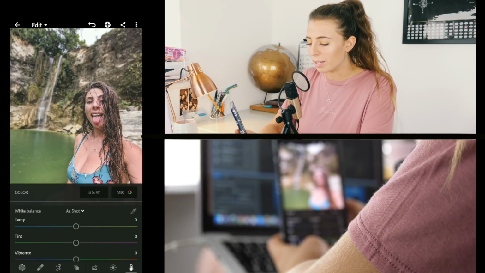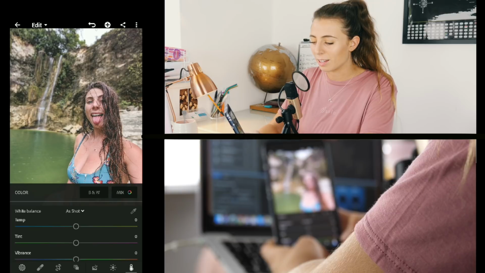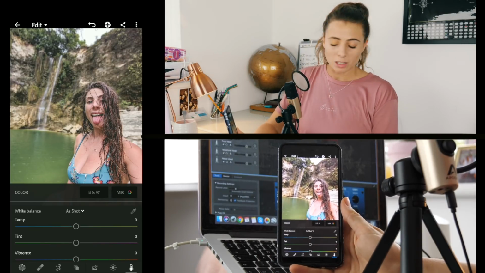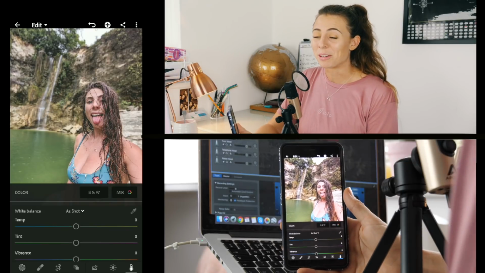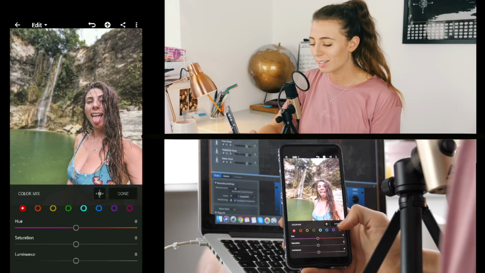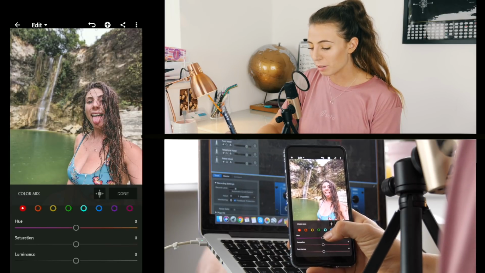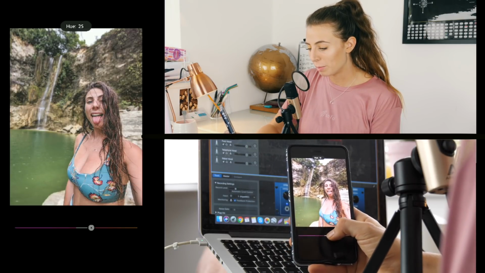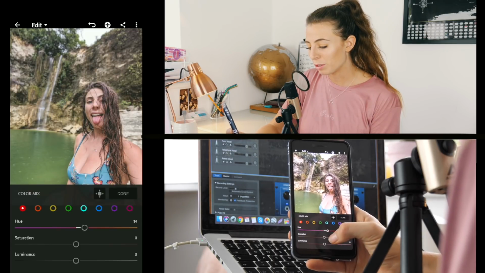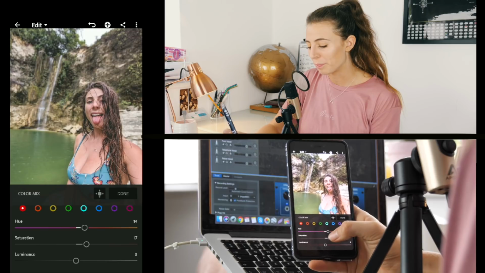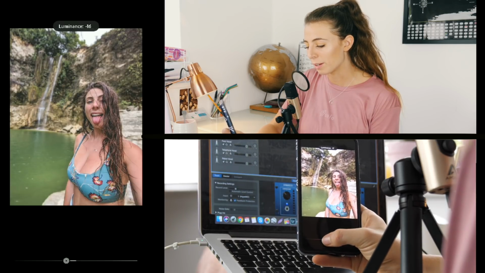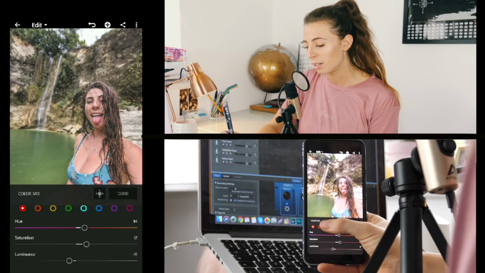Then I normally go into the color. So I click the color icon down there. Oh no, that one's gone out of focus. I'm not doing very well with all of these cameras, guys. So I click the color icon down there, then mix. Right, so we deal with the reds first. I normally like my reds to be a bit more orangey. But not too much. And then normally I just put them up a bit in saturation and then down a bit in luminance. That normally is affecting my lips and my tongue.